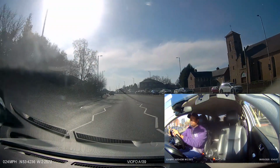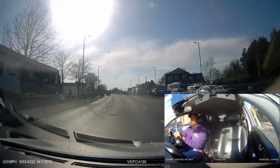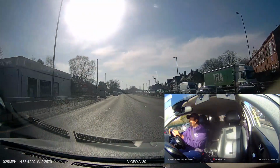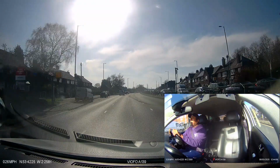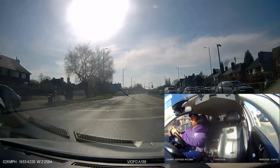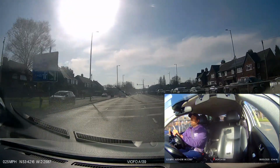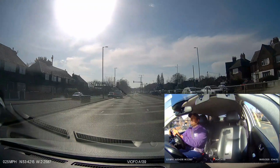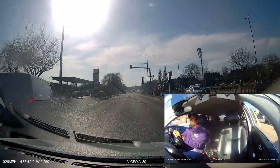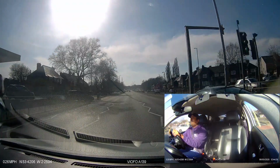All around, the speed is 30. So we try to make sure we plan ahead, we are aware of surroundings, and we maintain our speed at 29, 30. It is a couple of minutes' drive. On this particular road, the speed will be changing soon. Once I spot the road speed is changing, I must check my mirror in case somebody is overtaking me from either side, because we have 2 lanes, left and right.